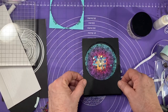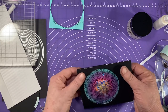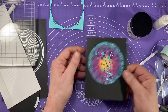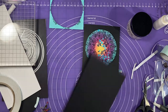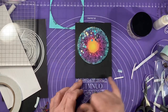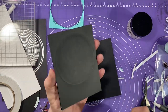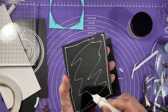Because I've had my hands all over that sticky tape. I'm standing up here as I lay that down, just so I can make sure it's centered. And I'm not worried about the glue showing through right now, because it dries clear, and secondly, once it's completely dried, off camera I'll be using a black pen to fill in that space so that you can't see the white through it. So I'm going to go ahead and just glue this down to a black card base.